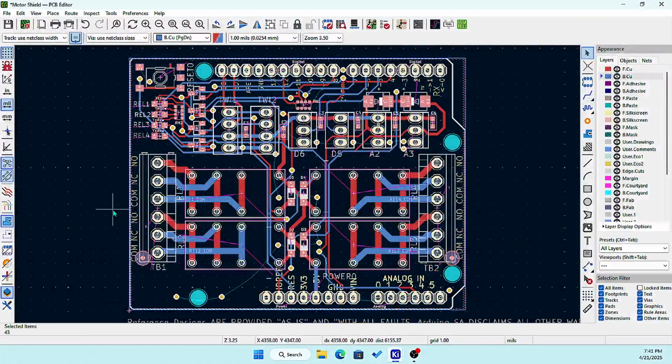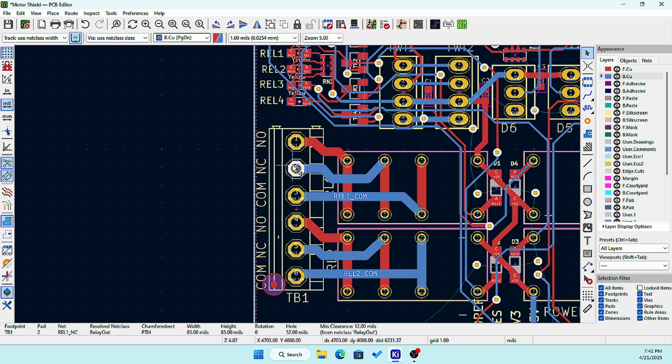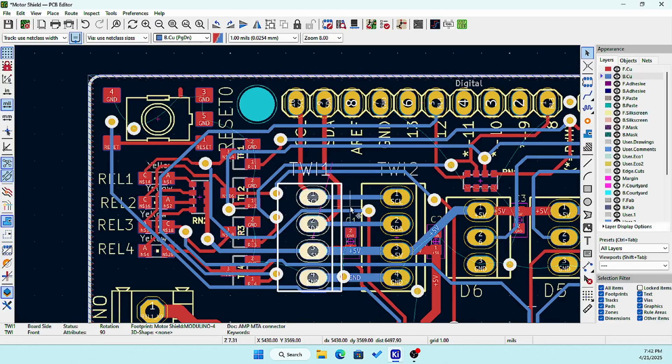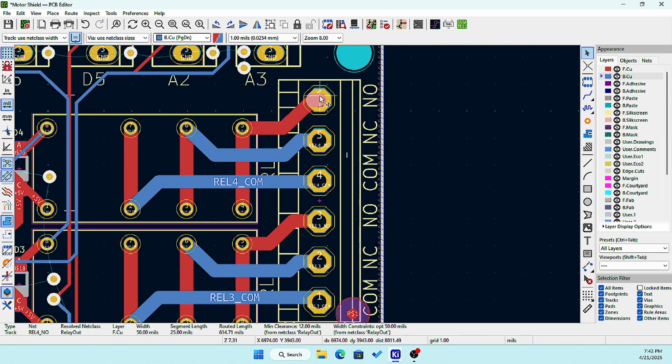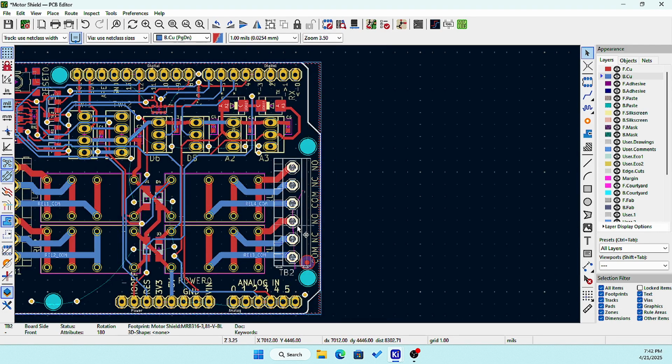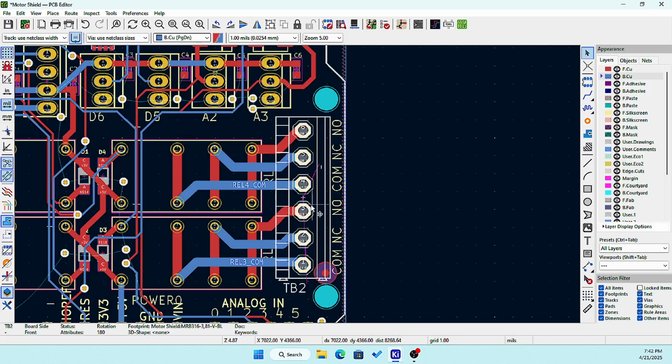So that's one object here. Is it all of them at the same time? So that's one, two, connector. All right, so 2, 4, 2, 4, 6.